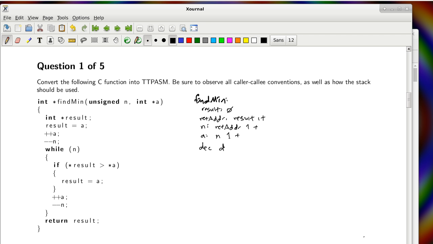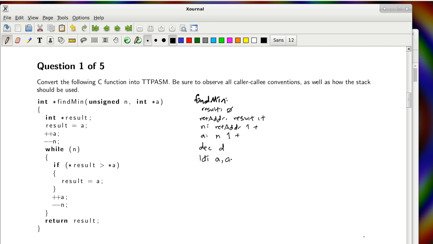Okay, so we have decrement D. And then we can do the initialization. So the initialization is taking the value of A, which is my argument, and then copying that to result. So depending on whether you want it to be purely mechanical or whether you want to do it with the fewest number of instructions, that part is up to you. If you want it to be mechanical, just do LDI with the name of the thing you want to access, which is A in this case.